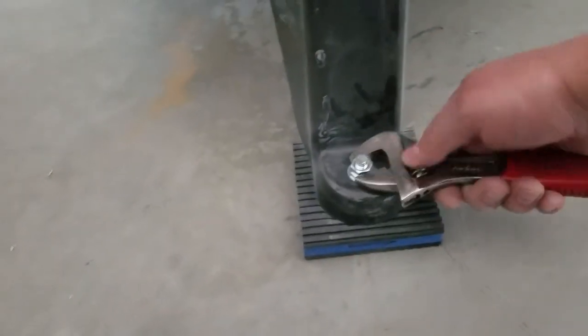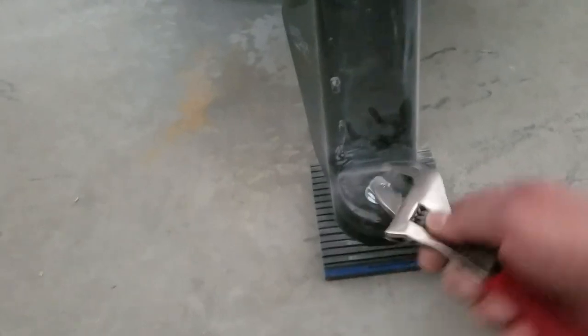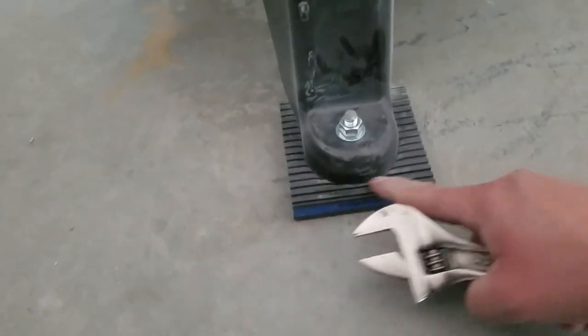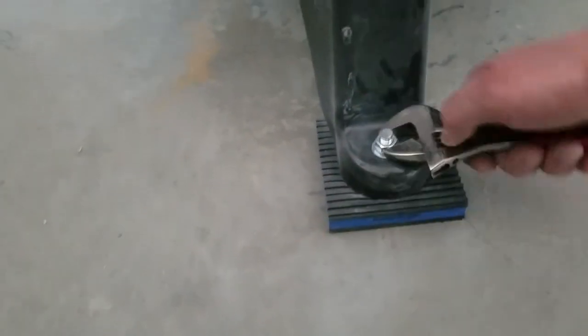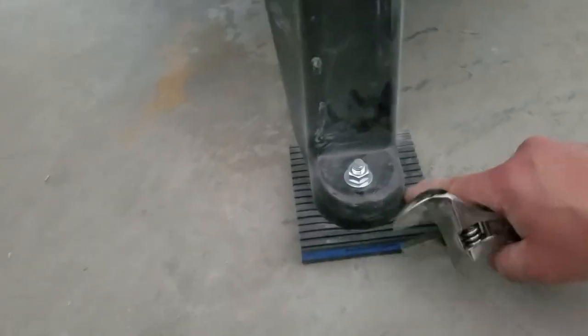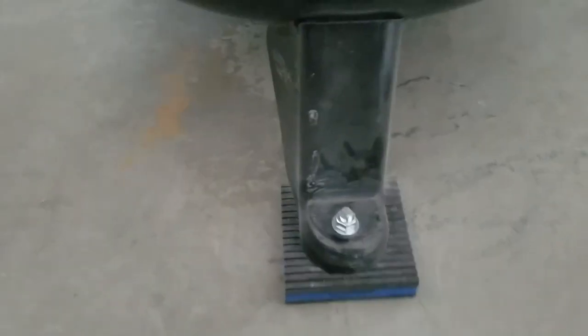So on the manual or the instructions, it says to tighten them up anywhere between 7 to 10 pounds. So what I'm gonna do is just do like a couple of turns. I don't wanna squeeze too far down. As long as it just doesn't walk away is pretty much the purpose of it. So not too tight. I'll do the other two the same way and we're done.